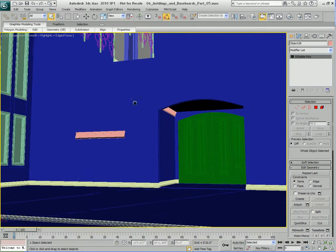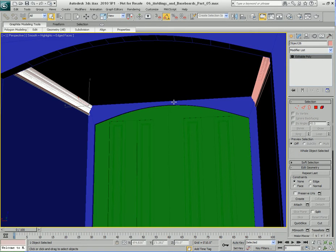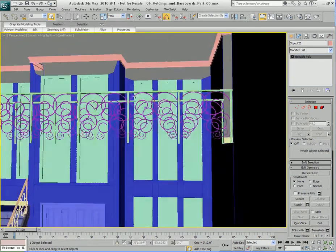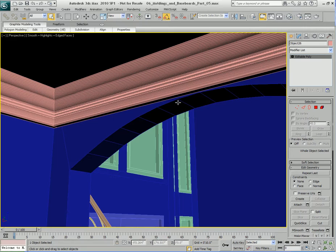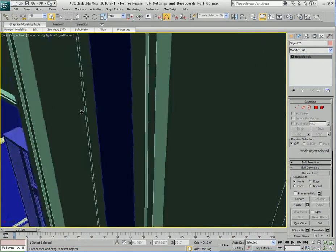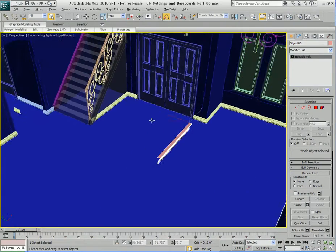In case you're asking, well, why didn't you do that over here to this hallway? That's because the change would have to be extremely drastic. So drastic that it would change the complete look of the molding. And it would look like a totally different molding than what we have in the rest of the house, which would hurt our consistency and our continuity. Okay, so by adjusting those vertices by about an inch, it doesn't make a difference that's too big, too harsh, which is acceptable. Okay, again, no point in wasting a ton of time on trivial things.